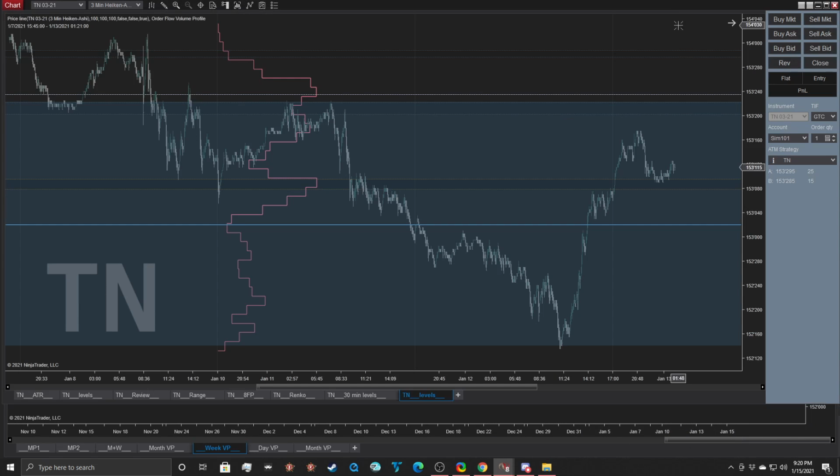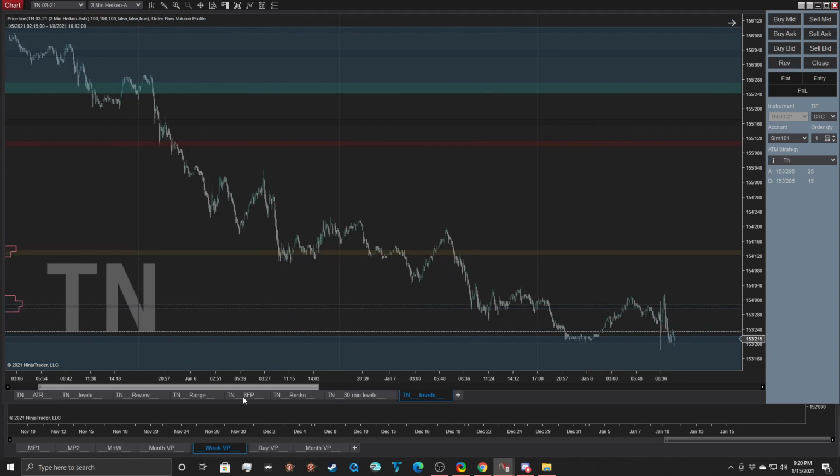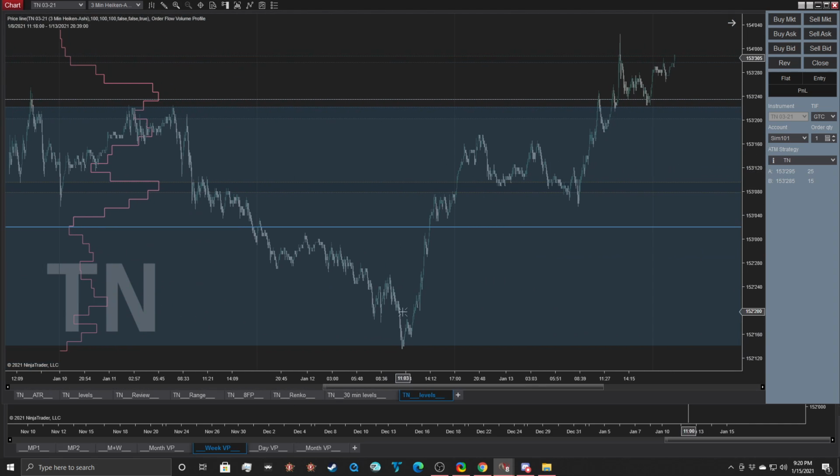Hang on. Whoops, wrong one. This is the whole week here leading up to that. So there's our low put in, right? There's our rotational high. You see how this doesn't behave with this level? Whenever these reject cleanly, this is what you're going to see. You're going to see something like this, where a level holds pretty obviously and market moves away from it. You see how it goes straight through it and comes back through it?